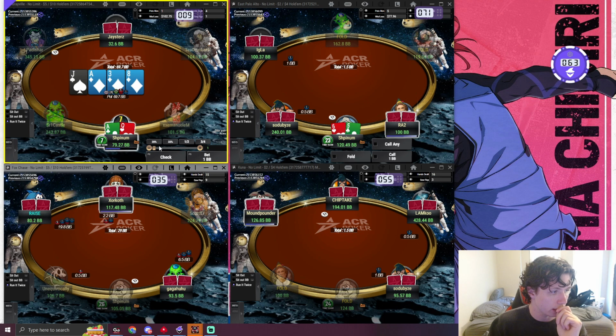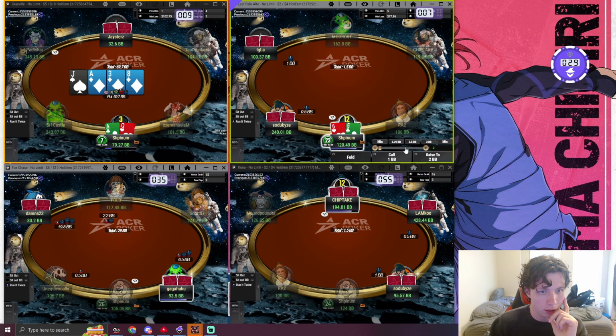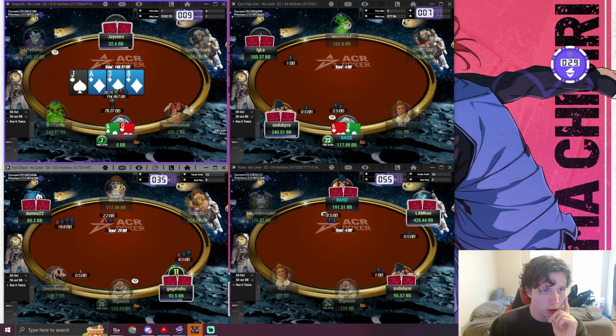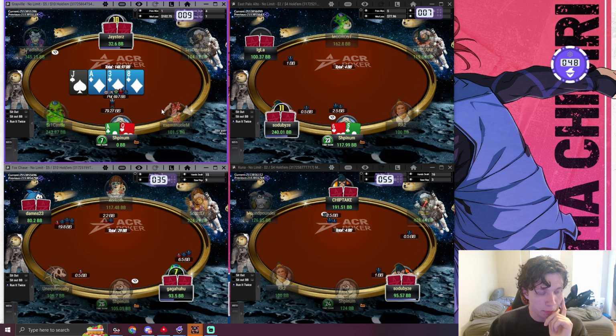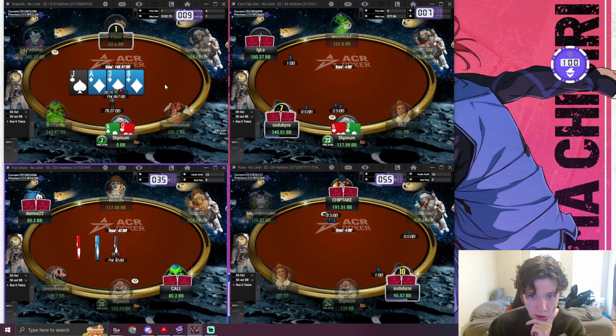Oh, I messed up on this other table. I was supposed to check back and I didn't. I'm just going to go for all of it. He might have a pocket pair with a diamond and have to call. If he has a flush, let's be real, I'm getting stacked anyway. And people don't really like bluffing these days on high textures, so I'm going to go for all of it.